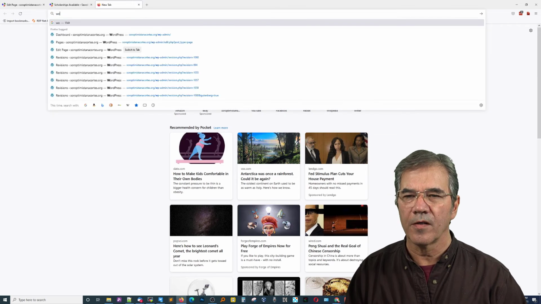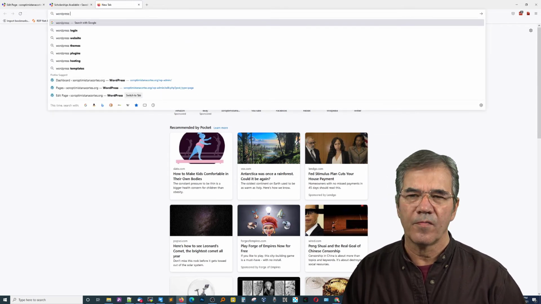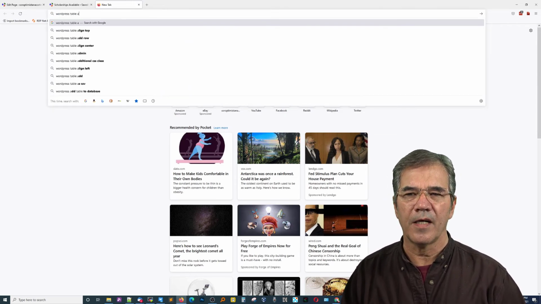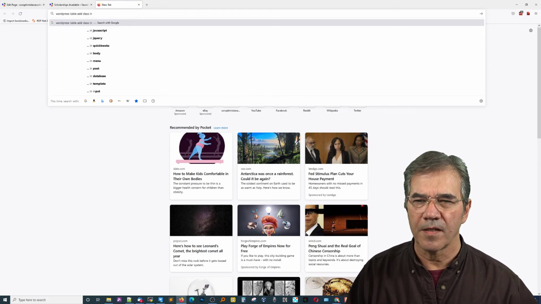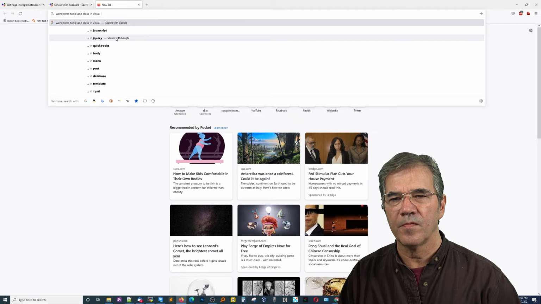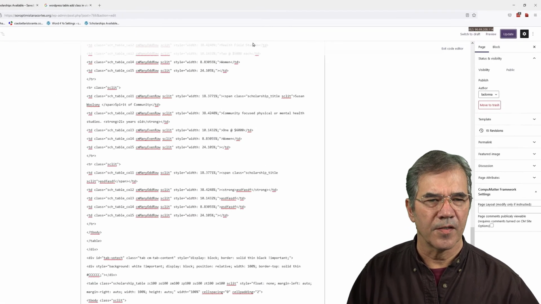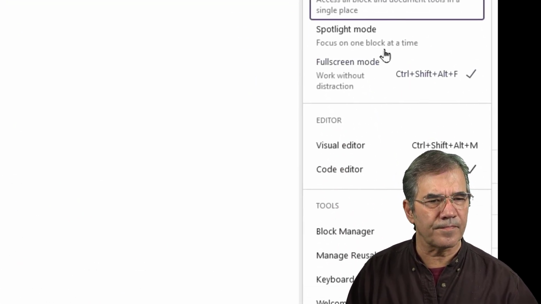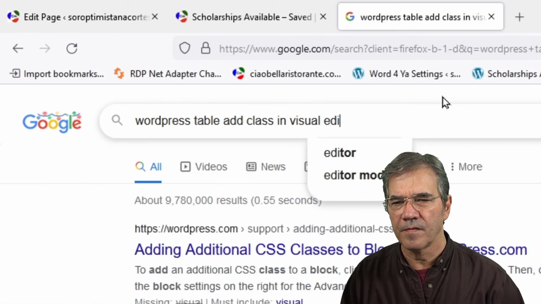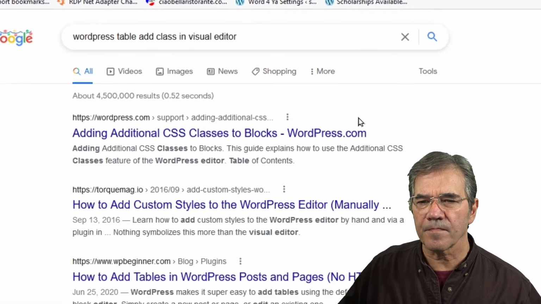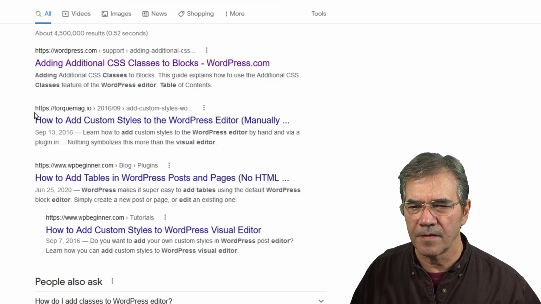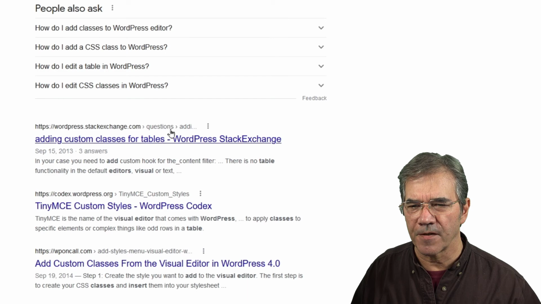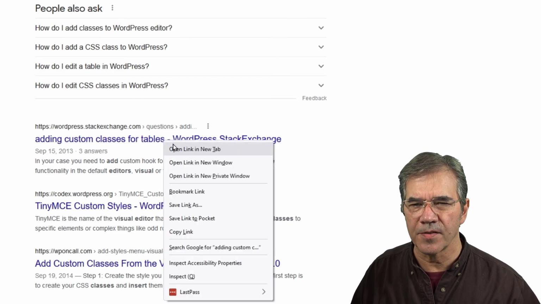I'm going to just do a quick Google search. Okay, table add class in, what is that, the visual mode. I think that's what they call that. Yeah, visual editor. Okay. I don't see specifically adding custom classes to tables.